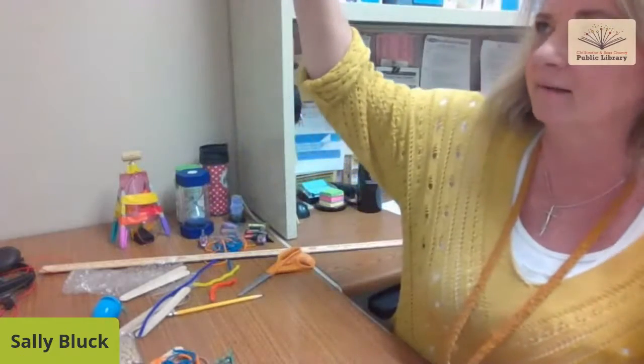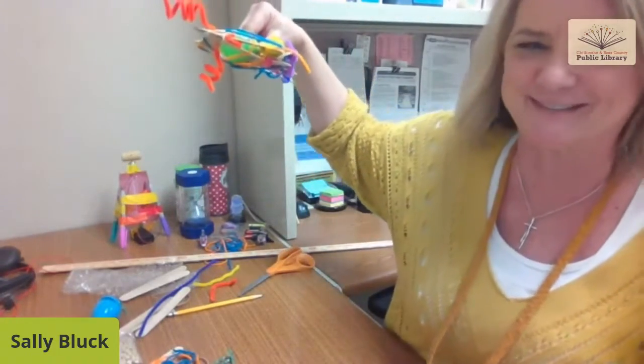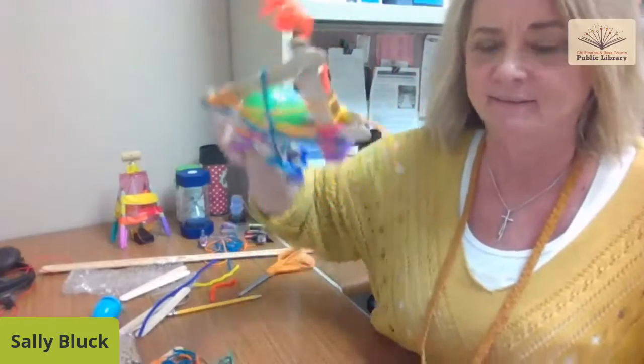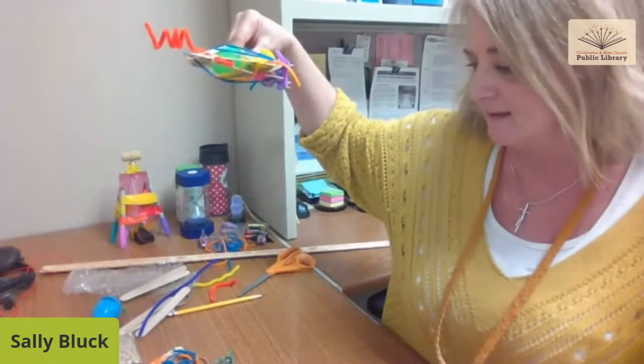All right, let's try it. I'm going to drop it from about 12 inches. Now, I'm not sure if this is going to work or not. I'm hoping it does, but we never know. And I got my soybeans in there. So let's just drop this thing. This is probably about that 12 inches again.